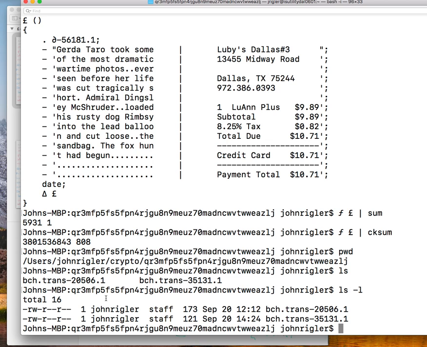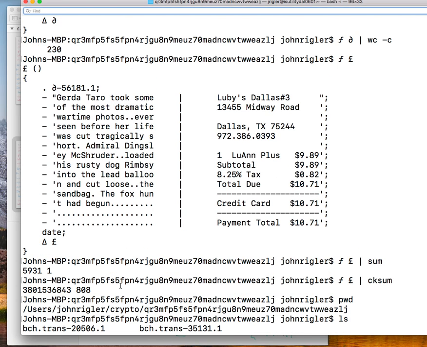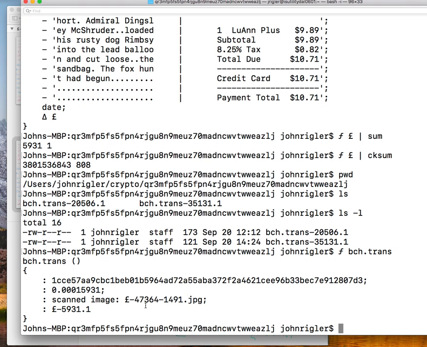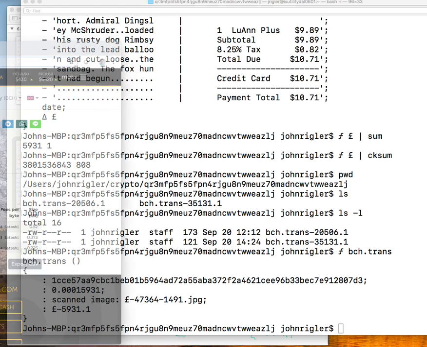But if we look at the transaction for this, what we see is this 5931 here. Okay, so this is a file. This is a file that I keep hold of. Now some of these are so simple I can recreate them from memory, but this happens to be a file, and this little function here helps explain it. Now what I do is come over here into kind of a different world.